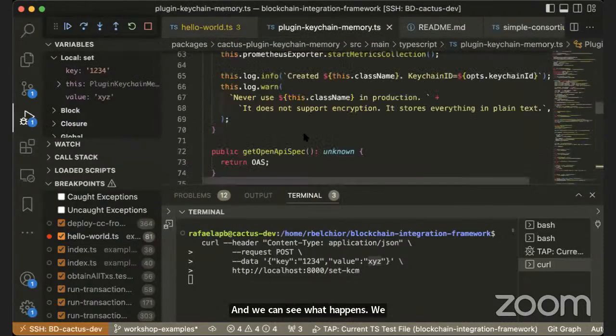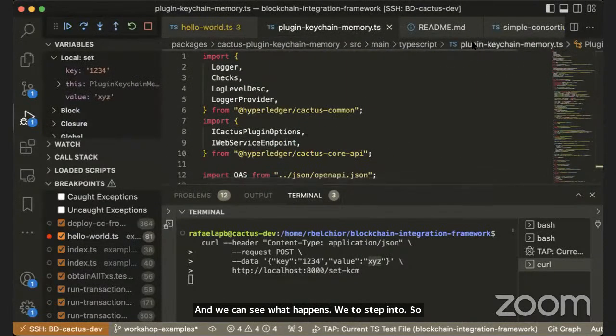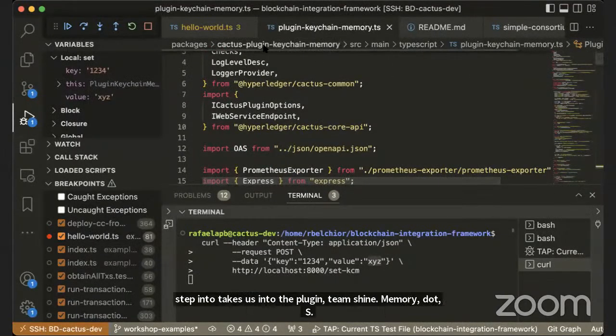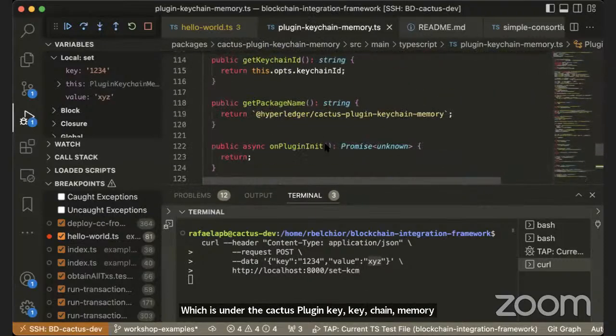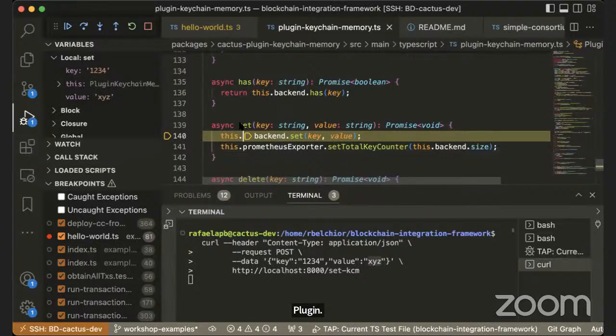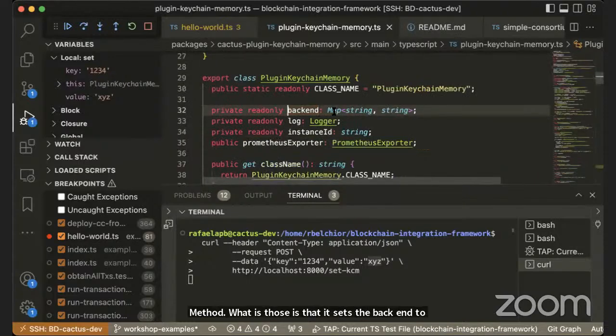So the step into takes us into the plugin keychain memory.ts, which is under the Cactus plugin keychain memory plugin. And it goes directly to the set method. What this does is that it sets the backend to our key value. And this backend is simply a map.